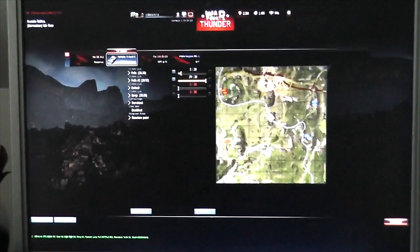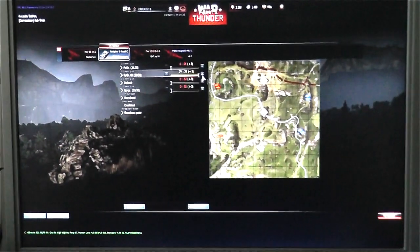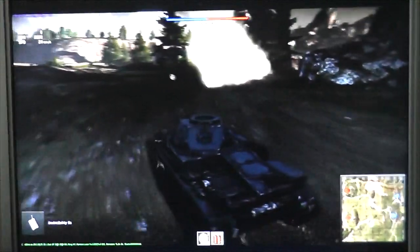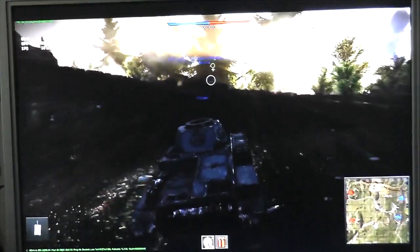Oh frig sakes, I'm watching Robia play War Thunder. You guys all saw me play War Thunder, and guess what? War Thunder now has tanks. Just look at this - he's driving a tank and he's totally playing War Thunder. That's exciting as frig. So now you can attack both air and land.